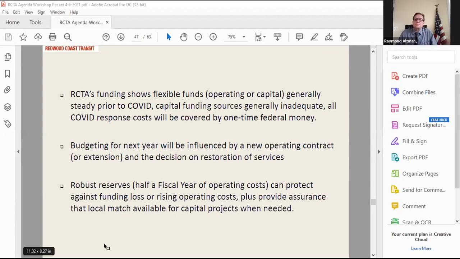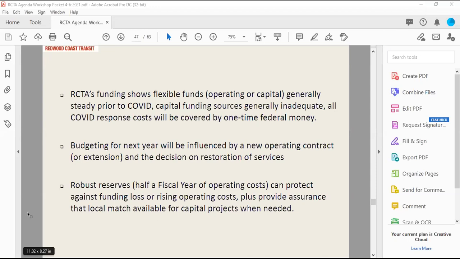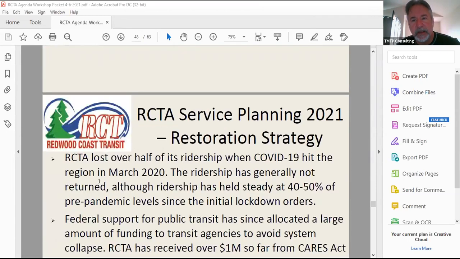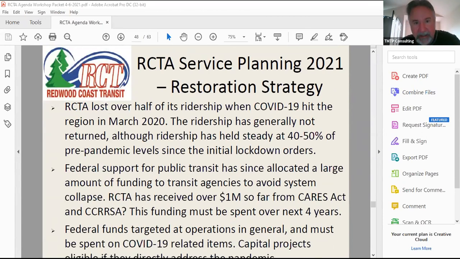Thank you. Actually, the last item of our day today is approval of a grant application that Dan's been working on just for that very thing, one of the three he was talking about. So we're going to touch on that more at the end. Any other questions about the budget? Should we move on? All right, hearing none, let's roll into service planning 2021 and then marketing, which is always the funnest part.